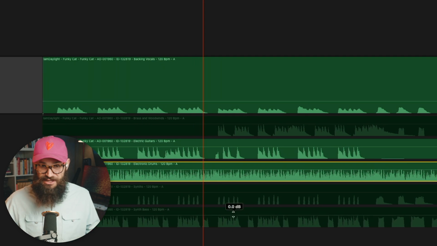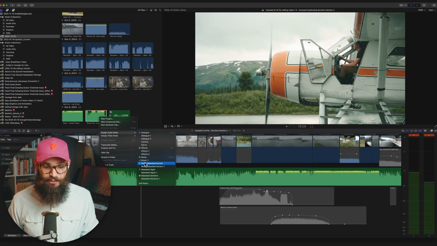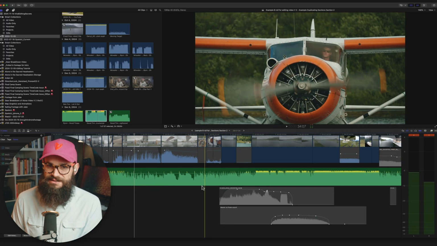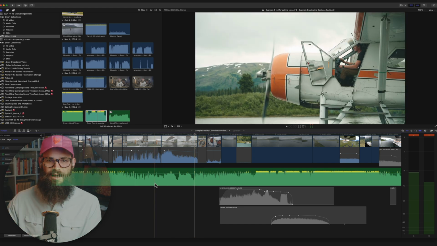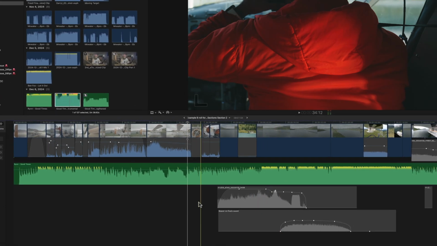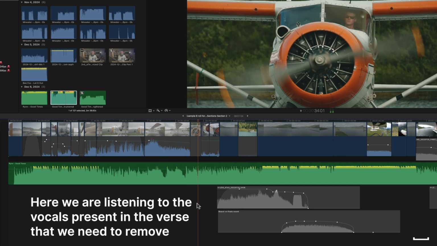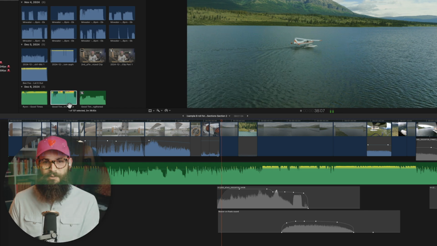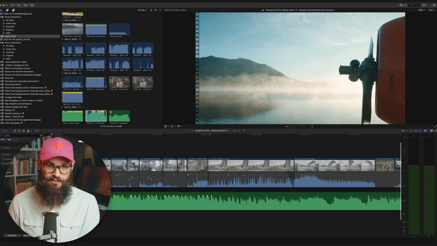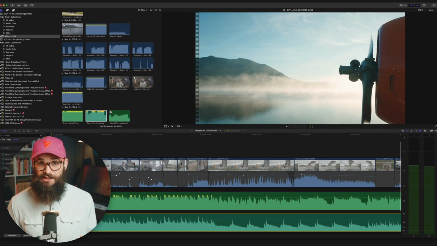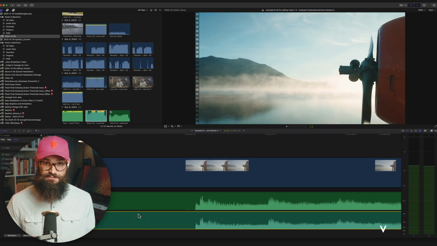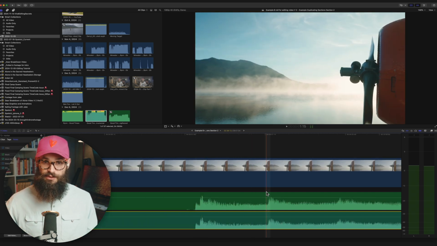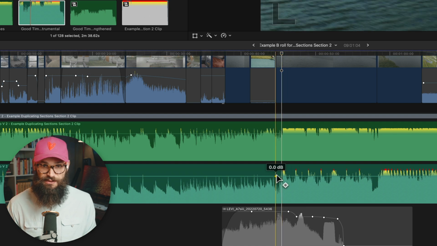But with just the instrumental and the vocal version, if we bring those over into our editor, let's say we only want the vocals to come in at the chorus. We don't want it during the verses. So what we want to do is stack the 2 songs on top of each other in our timeline. So now what we can do is keyframe gain changes between the instrumental and the vocal version, and this will allow us to seamlessly transition between the 2 songs.